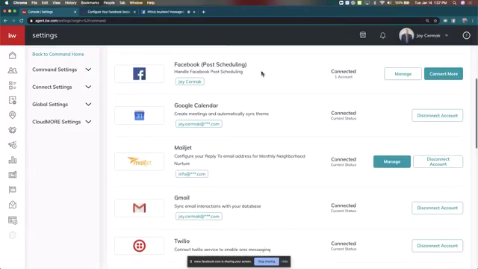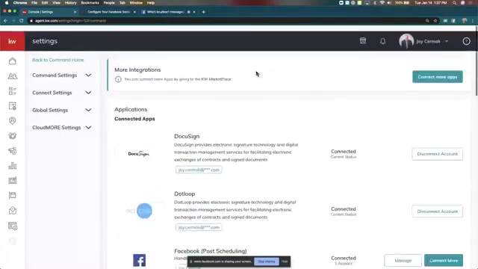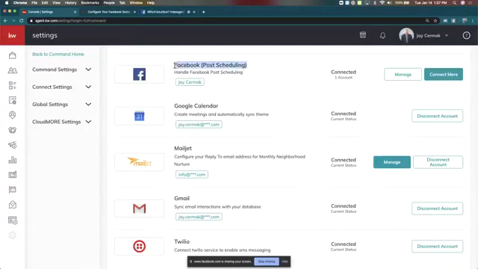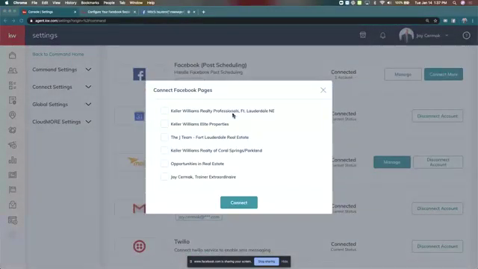Now, there's 2 versions of Facebook in the list of icons. The first one is something they call post scheduling, which will be free. So when you see Facebook post scheduling, it's going to have you connect your Facebook account, and that one is free to use. Then there's going to be another one that later on I'll show you in the list that will say paid ad. You're going to connect it twice, basically. This version, if I try to connect more, is going to give me a pop-up that says, hey, which page do you want to connect when you log in? So the free scheduler is supposed to let you do more than one. I haven't tried it yet. Specifically, though, what's the one Facebook business page you're going to run this on?